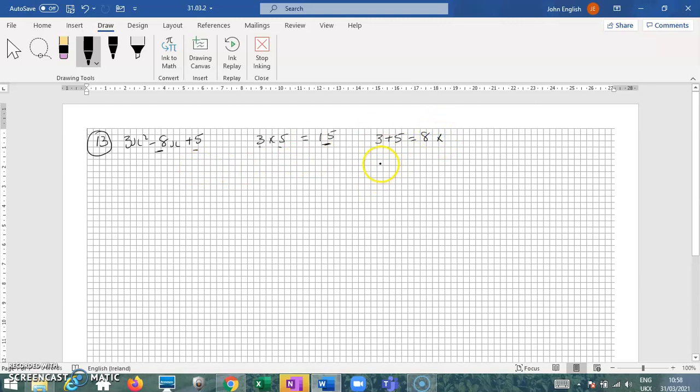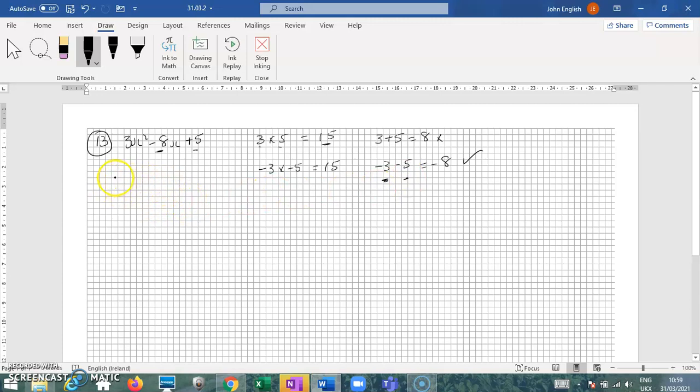But what happens if we use the minus 3 and the minus 5? So minus 3 multiplied by minus 5. We're multiplying a minus by a minus, and remember as before, minus multiplied by minus is going to give us a positive answer. So in this case, that will give us a positive 15, which is okay. And when we add them together, minus 3, minus 5, that's going to give us minus 8. And that's what we're looking for, minus 8 over here in the center. So now we're going to use these two numbers to distribute the minus 8x.